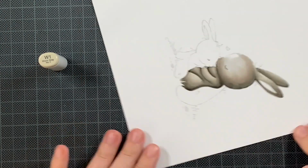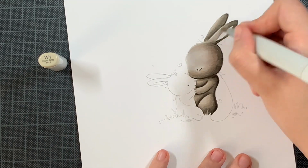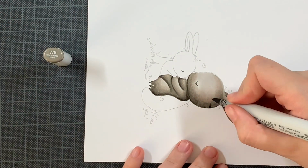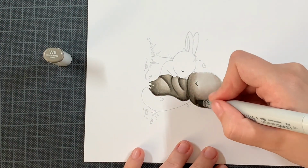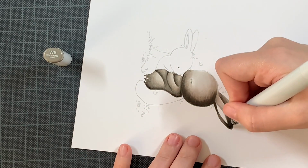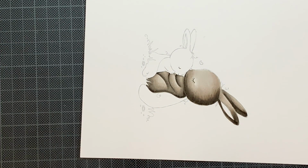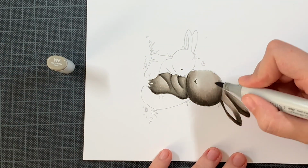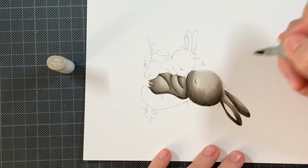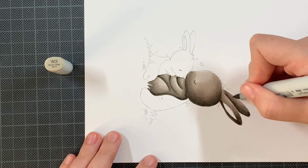And I also always save everything, except when I'm just rushed or anything. But normally I save my printed versions, so that if I need a mask, for example, I have it in the size that I printed it already, or if I like the design, I can reprint it the same size and just color it a different way and know that the size will work on a card design. So that's always handy to do as well.